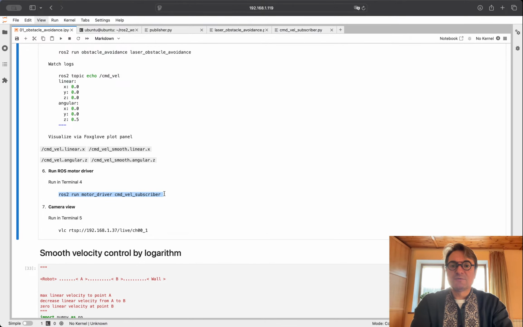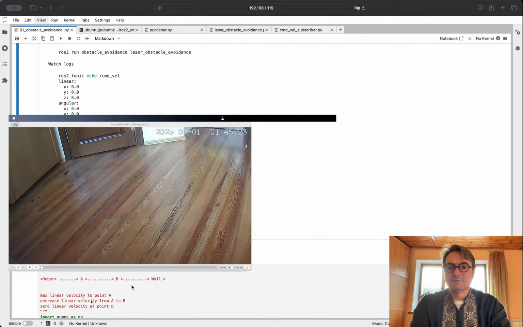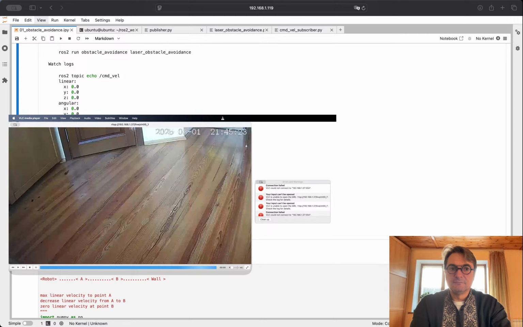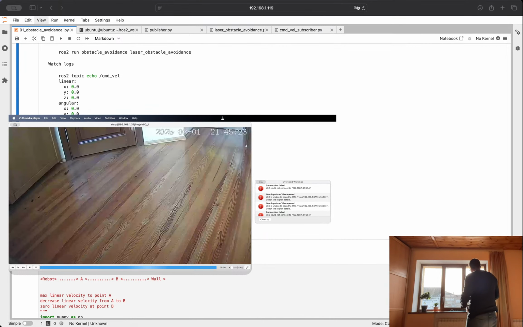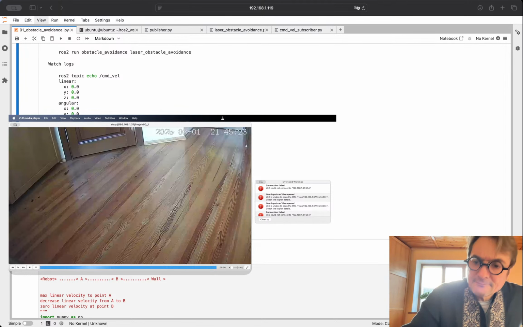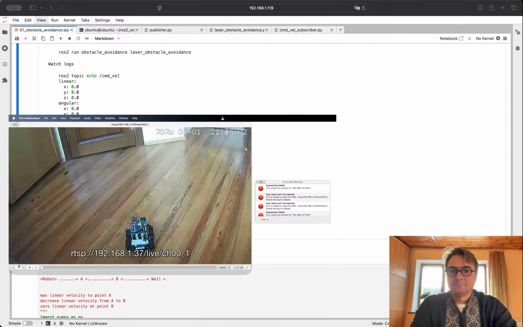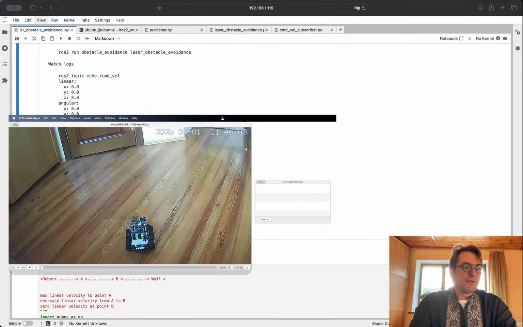For this purpose, we put our robot on the floor. Ta-da!